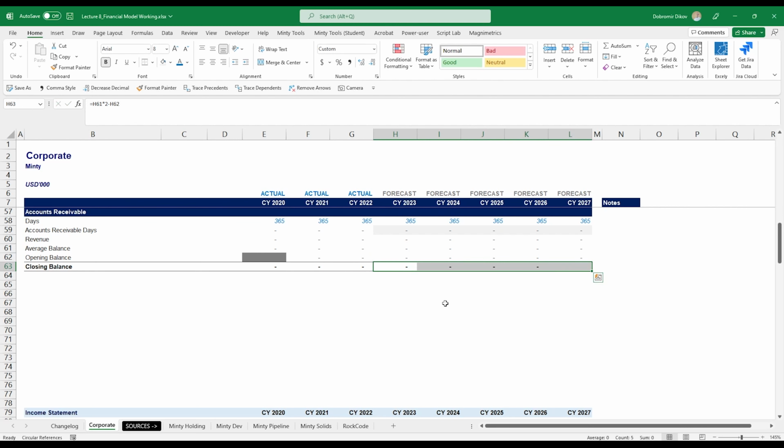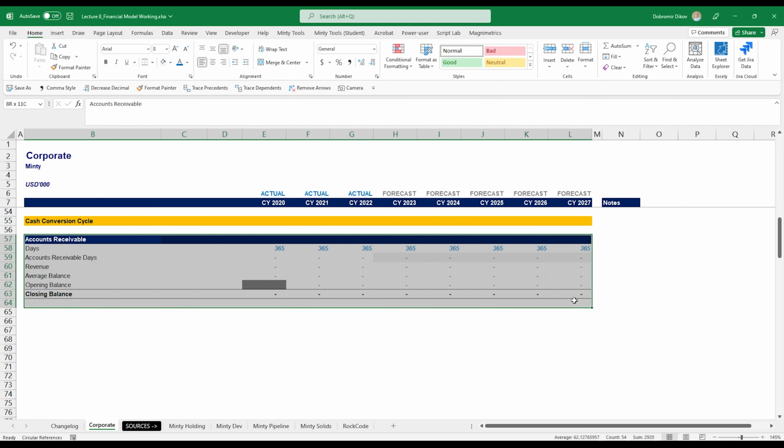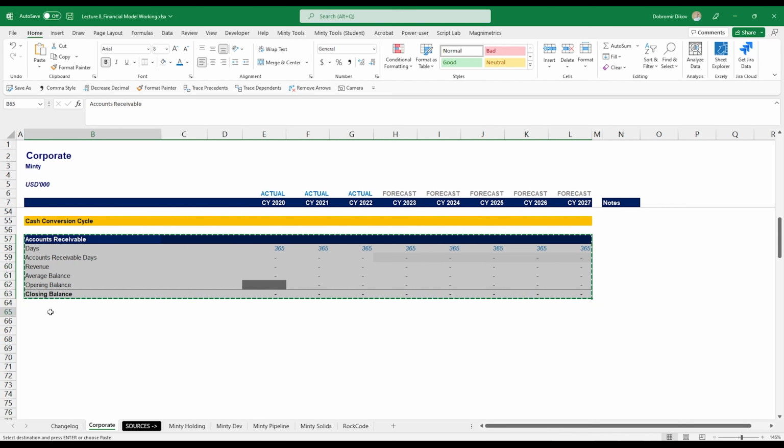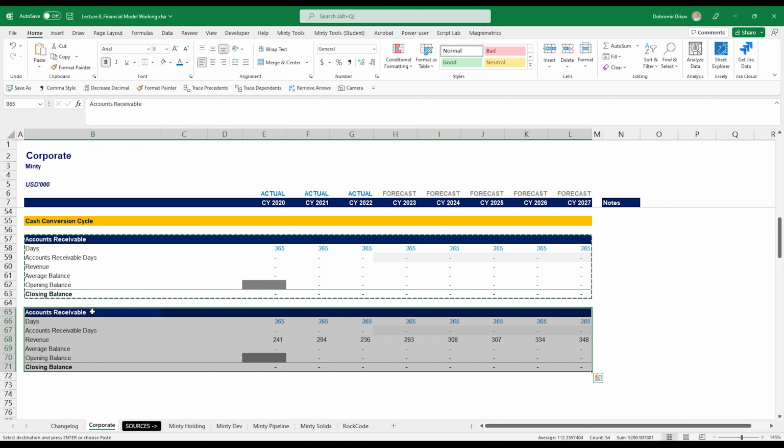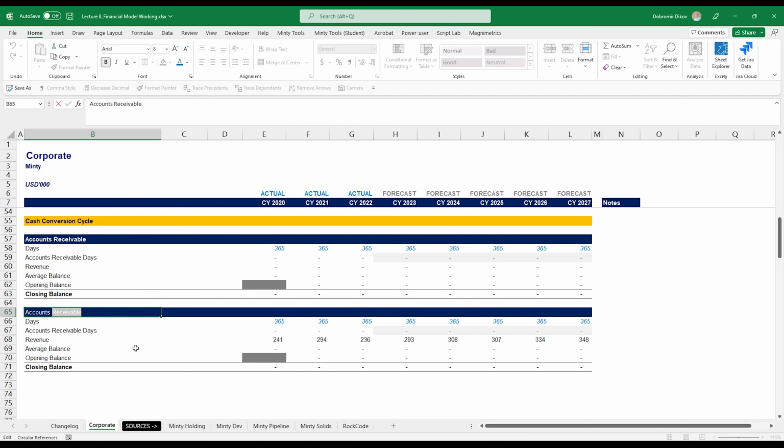Let's go ahead and build the accounts payables one, and probably make more sense. We're going to grab the whole thing, paste it once more, and rename it to accounts payable. Days is the same. Here we have accounts payable days.